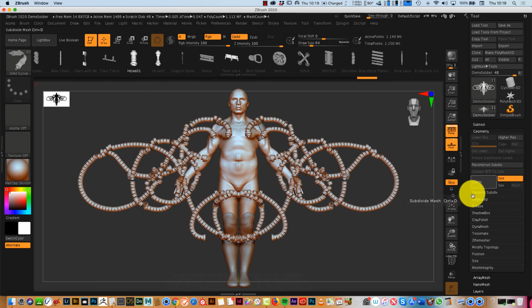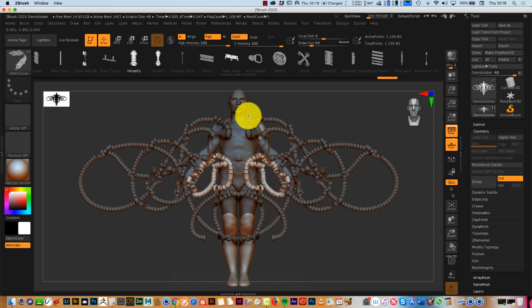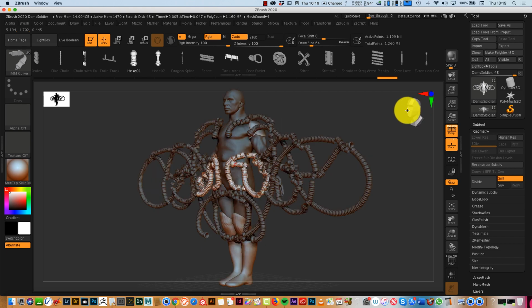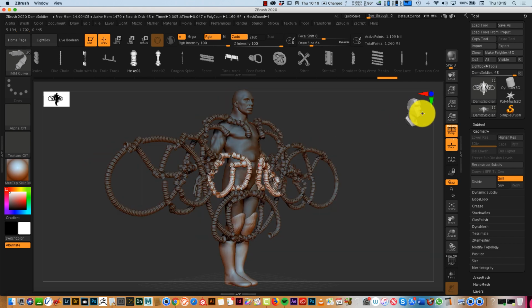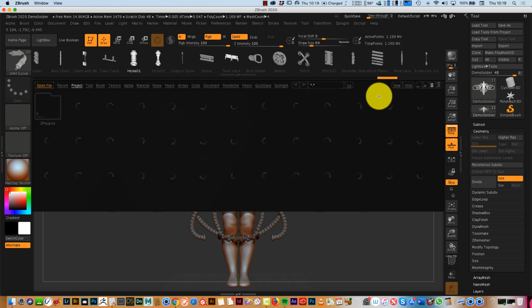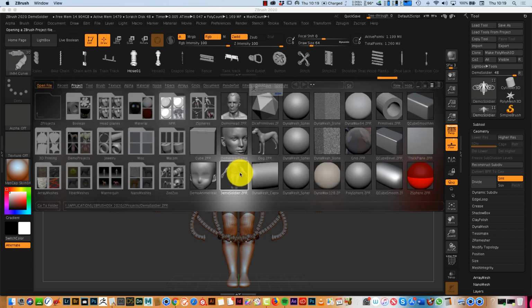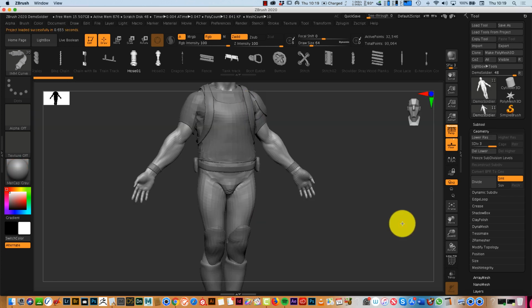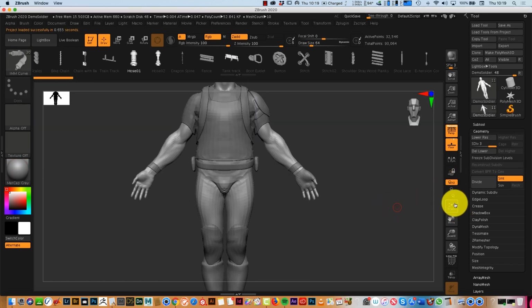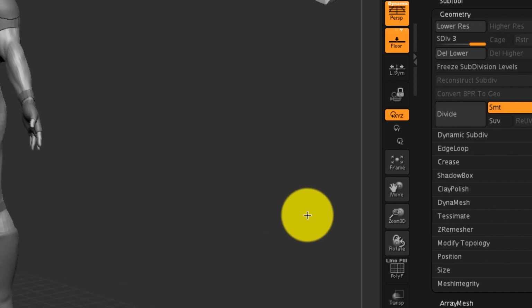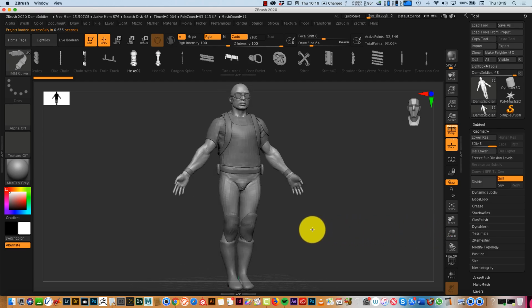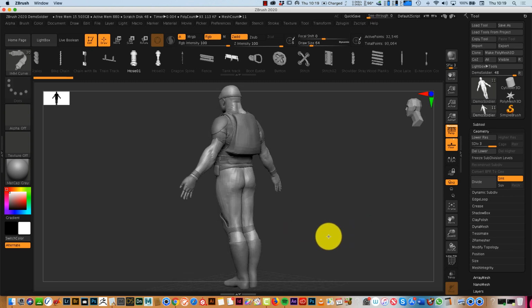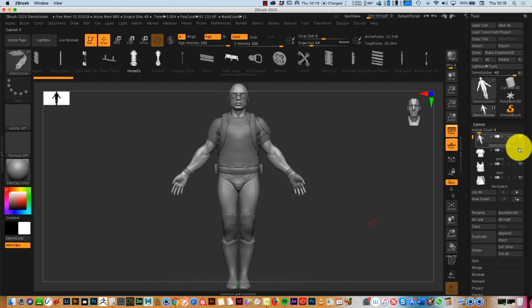Okay. So that was just an exercise so you can see how the silhouette tool works and how the new planes tool works. Okay. There you go. So what I'm going to do is I'm going to press comma. I'm going to open my project files again. I'm going to go back to demo soldier, the same one, but I'm not going to save where I was. So I basically get a reset of what I was working on. Press frame so I can see it. Okay. And here we have our demo man. And he is wearing clothes. So we can turn those on and off.